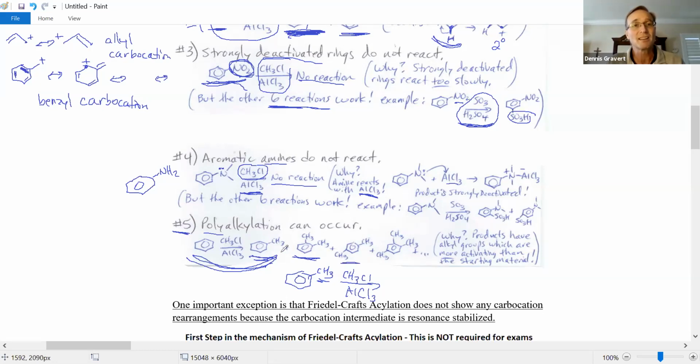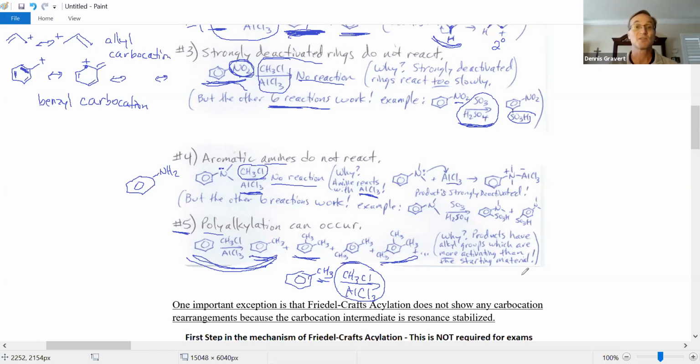And guess what? If one methyl group activates a ring, two methyl groups are going to make it even more reactive. And so now these molecules react with the reagent and you get a third methyl group and so on. So dang it. Okay, so we'll discuss this problem in the next video. But just to kind of alleviate any worries right now, it's like Friedel-Crafts, you got 5 problems. I'm just going to avoid them. You can't. Friedel-Crafts turns out to be the most popular of these electrophilic aromatic substitution reactions.